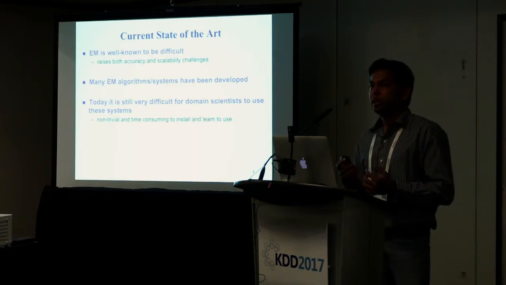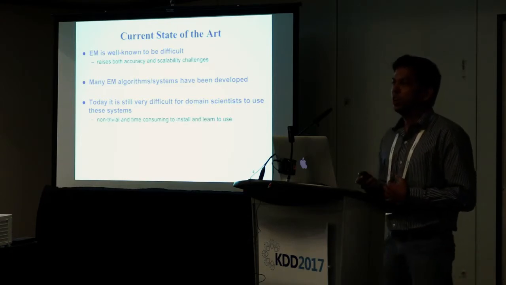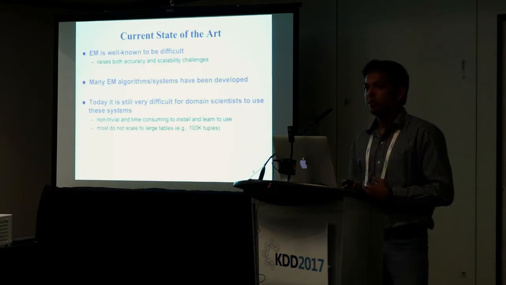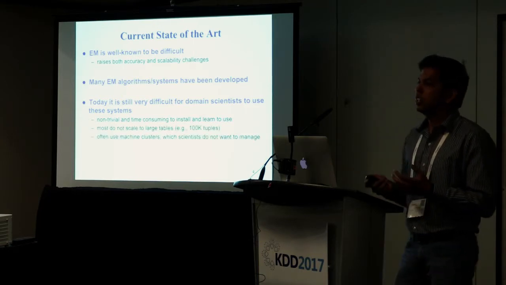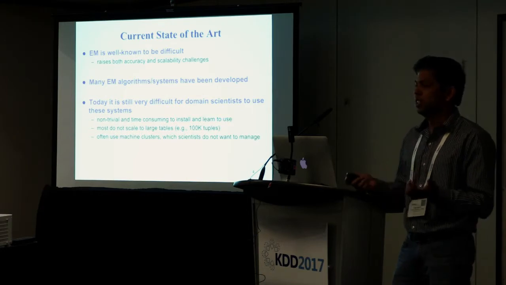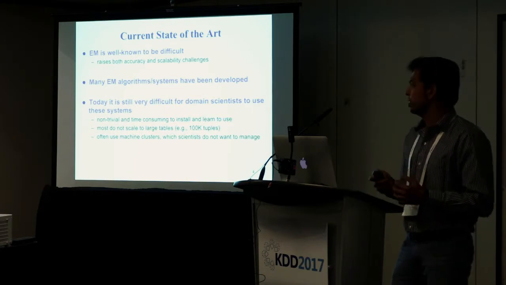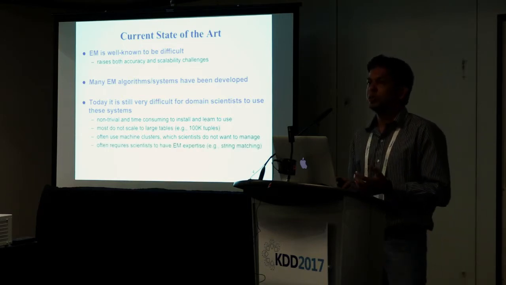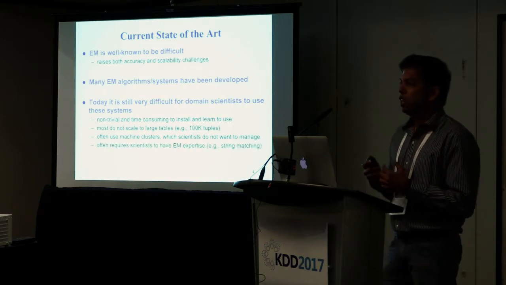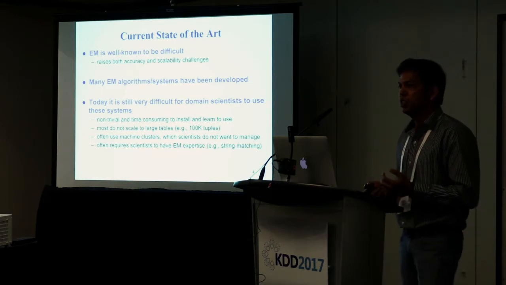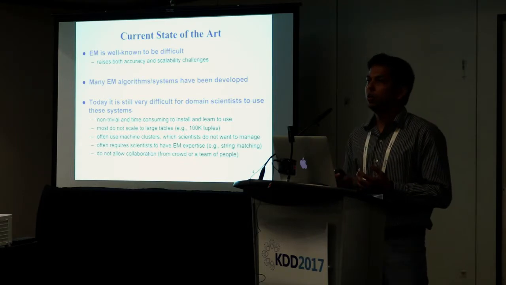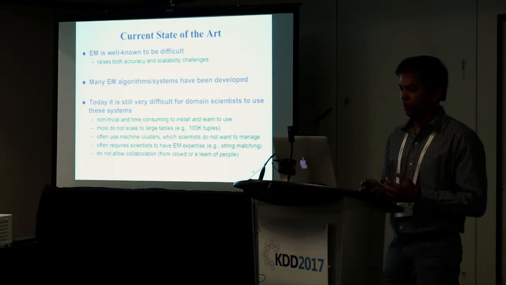First, the setup of these systems is generally non-trivial and time-consuming. They do not scale to large tables, and the systems that scale to large tables are often supported by a cluster of machines, which the user or domain scientist doesn't want to manage. Often these systems require some EM expertise. They want the user to know what string matching is, when to use which machine learning model, what features to use, and so on. And finally, they do not allow collaboration with a crowd or a team of people.